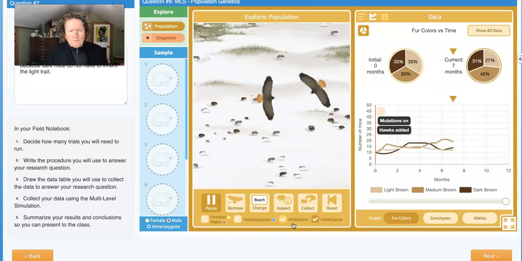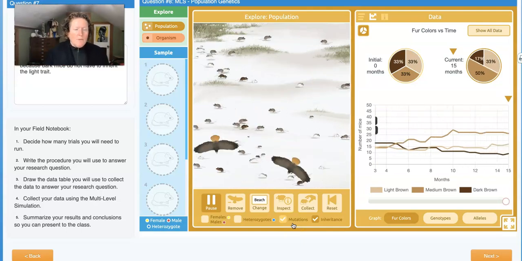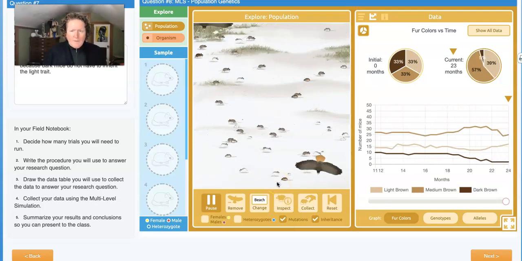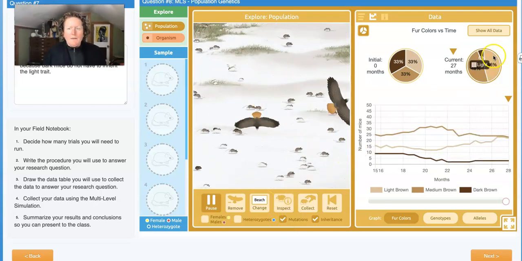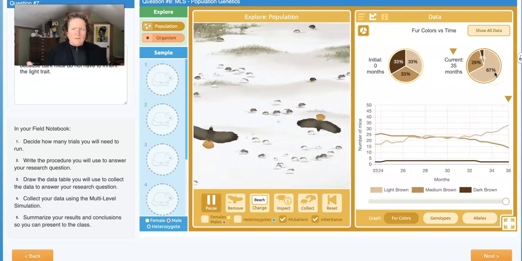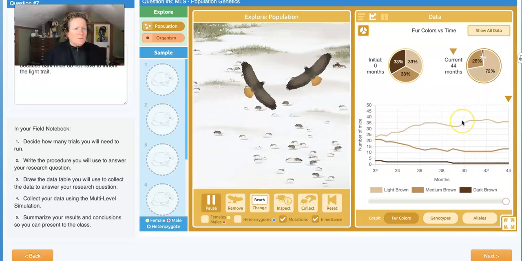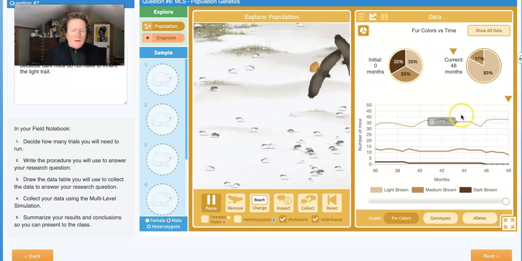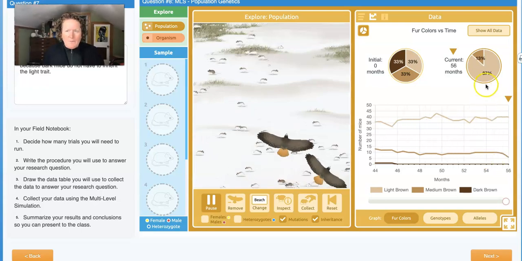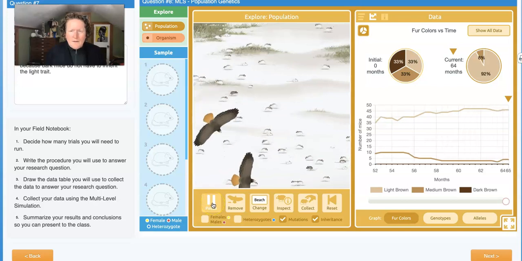Now the light mice can randomly become dark mice, and the dark mice can randomly become light mice without having to inherit that allele from their parents. And again, we're going to watch until we have 100% light mice. We're going to see if it takes longer or shorter or doesn't really matter. So last time it took 90 months to get 100% light mice, and so far we're on 50, but we're only at 87. Here we go, 94, 96.